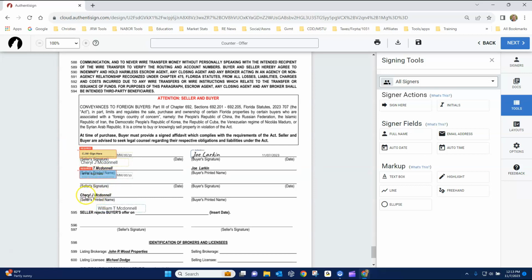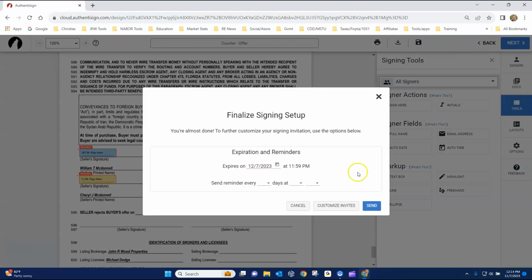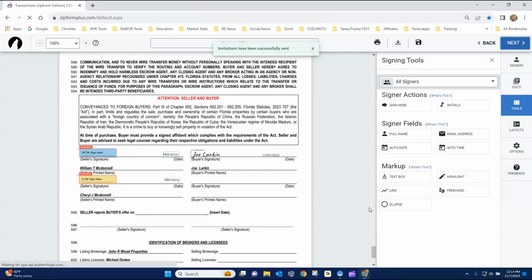And in this case, you'll see the printed names are already here. It's trying to add them. I can just click on one of those, hit my delete button on my keyboard, delete that. And now we'll just get things in the right space. Sometimes it's a little bit of juggling, but that's just the nature of this. So there is William's initial and date. There is Cheryl. There's her date. I might now take an opportunity to just kind of double check my work. But granted everything's okay, all I have to do now is go to Next. And my very last step is to hit Send. And my work is done.